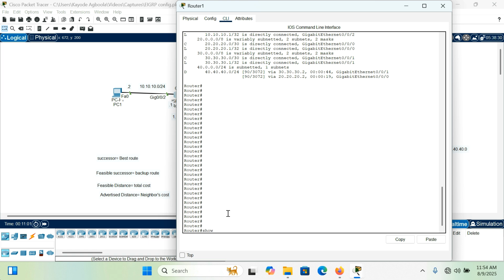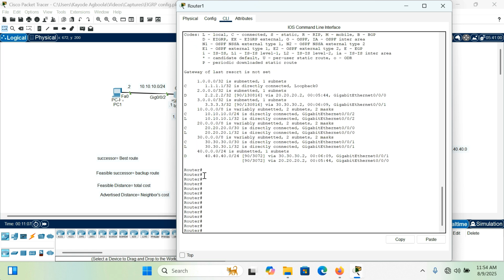So first of all, let's show the routing table with show ip route. So my target is this 40.40 network. So you can see I learned a route to this network already via EIGRP, D for EIGRP. Okay, so we have two routes learned to it already, through 30.30 and then through 20.20. Okay, so if I configure a static route to this same network, you will see that this route learned through EIGRP will be wiped out of this routing table.